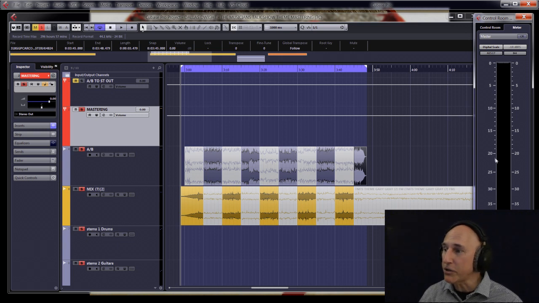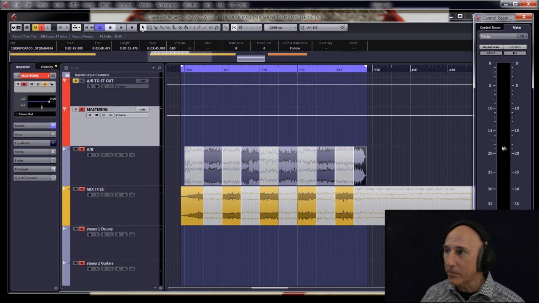And if you look at the RMS, I'm going to run this track and then I'm going to explain something to you about metering when you're mastering. So let's just run the track and just kind of listen to A and B and A and B, and we can look over here at the meter.